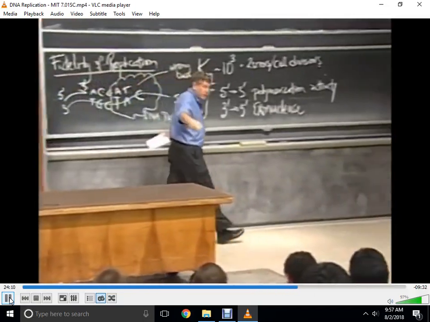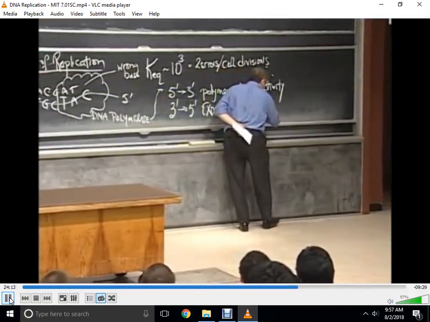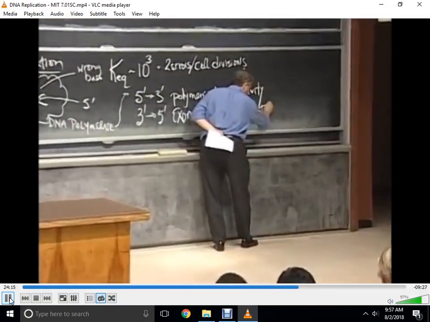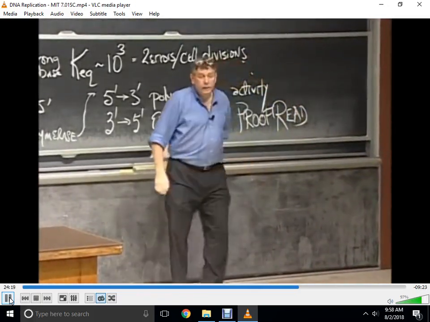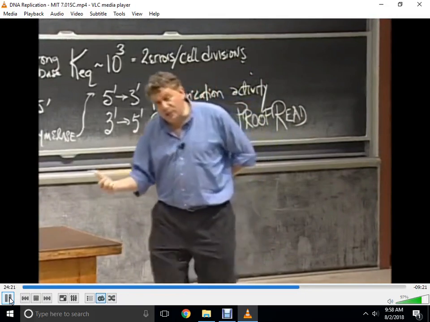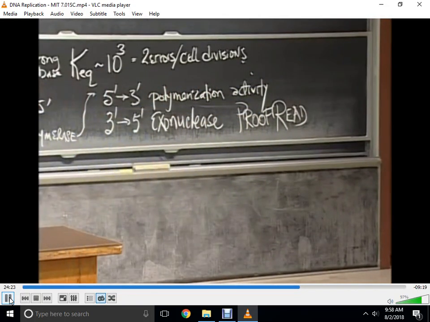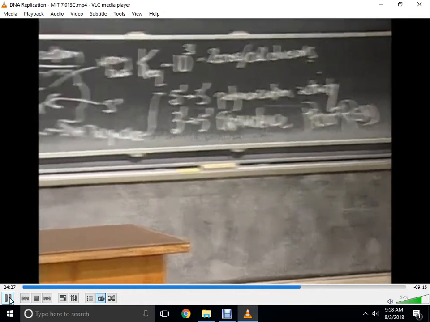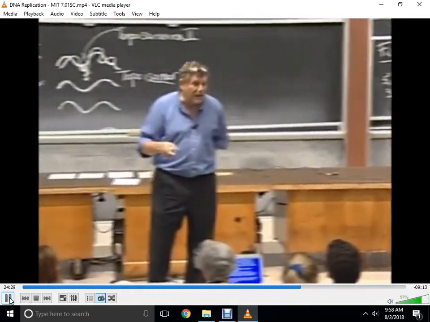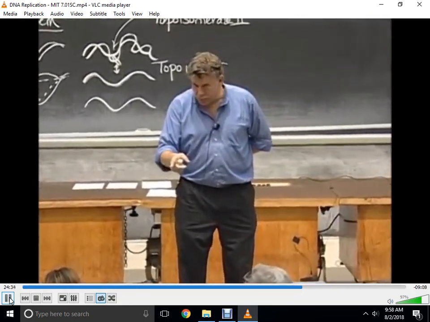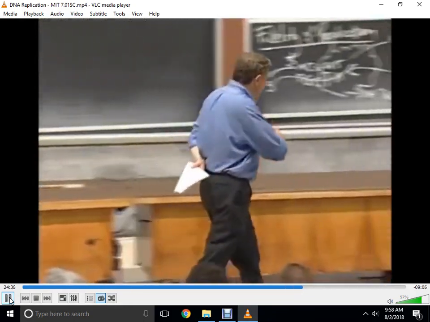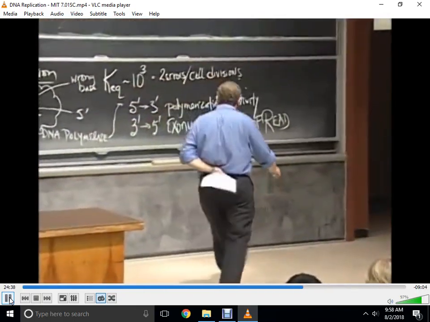And more often when it's the wrong base, it goes backwards. So you get the benefit of kinetic proofreading from the original base, and then there's a separate kinetic equilibrium for the proofreading. And that helps you. When you combine the proofreading with the original accuracy, now we're down to something like 10 to the minus 5 errors per base, per cell division.